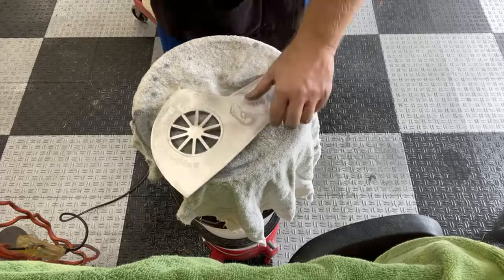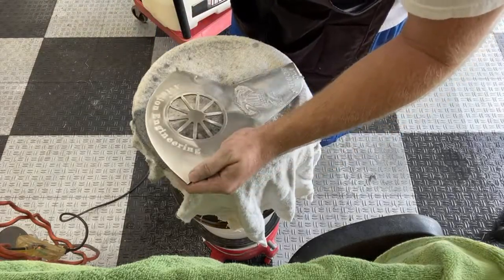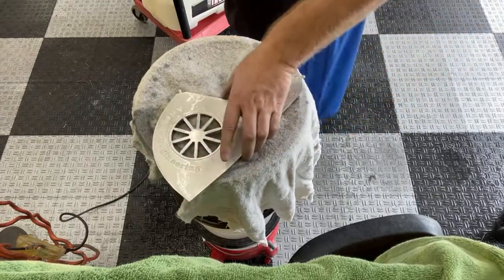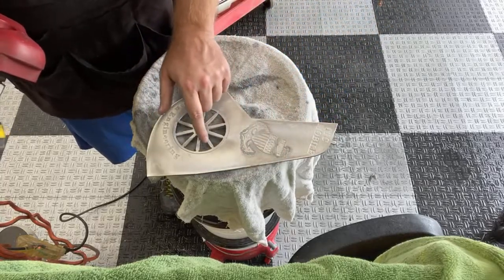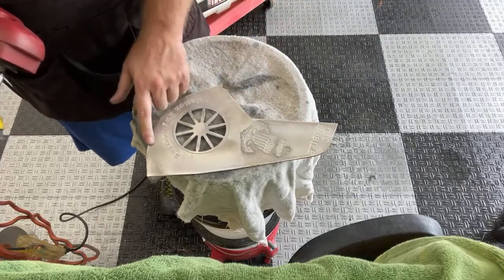I might need to fill my water bottle up soon. There's a little bit left right on the very edge. And we're probably done there. I still got to do all the way across here. It's a little bit still inside the blades.